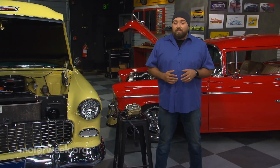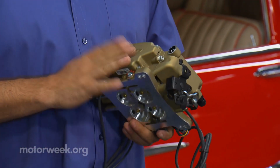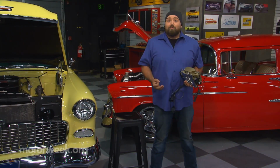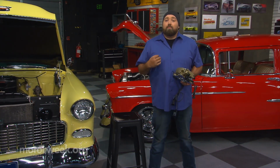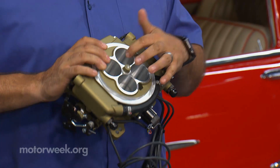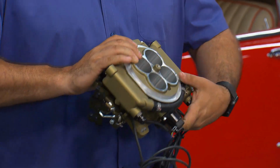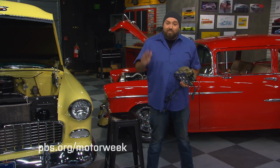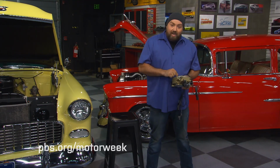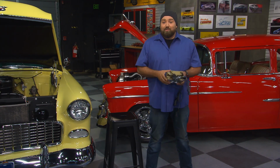The first thing we like to start with is something like this. This is an EFI system, electronic fuel injection. If you've ever driven a carbureted motor, you know they can be finicky. They require tweaking and jetting and rebuilds to keep them optimized. This has jets all around the inside of these openings. It looks just like an original carburetor. You can get it in any color you want, and it is power on the fly, power on demand. As soon as you hit that gas pedal, it drives fuel down inside here, shoves it down the throat of your engine so you can keep driving.